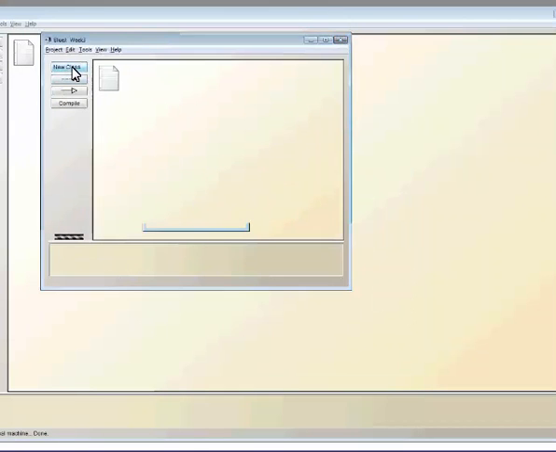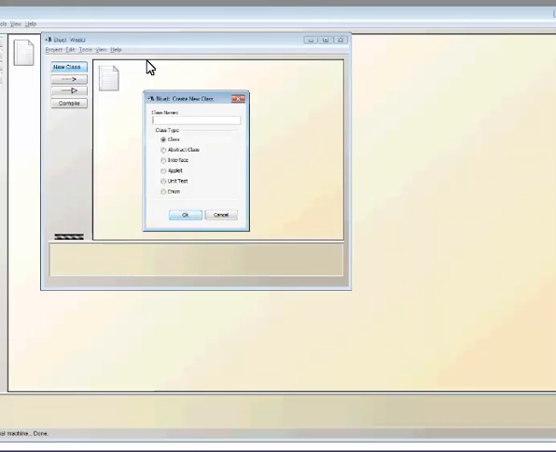I'm going to open a new class. Now what I will do, I'm going to be working with inheritance, but I'm going to, for example, create a class that has a 2-dimensional shape. Okay, now a 2-dimensional shape can be anything. It can be a triangle, a square, a rectangle, anything.